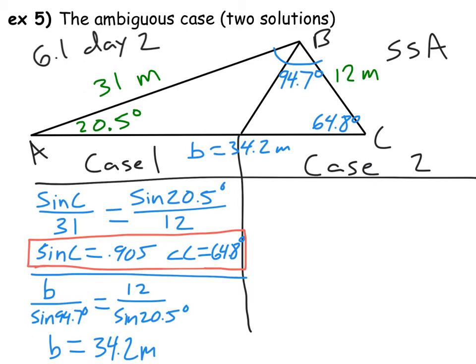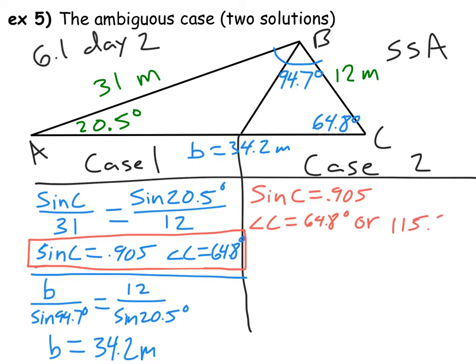in the same place. Okay, and I need to check this, all right, because in case 2, where I got going was that the sine of C was approximately 0.905. Okay? And I then came to the conclusion that that means that angle C is 64.8. Okay? Or if I took 180, right, this is a rule that's unique to sine, that if you take an answer that you got from your inverse and you subtract it from 180, you get an angle with the same sine value.